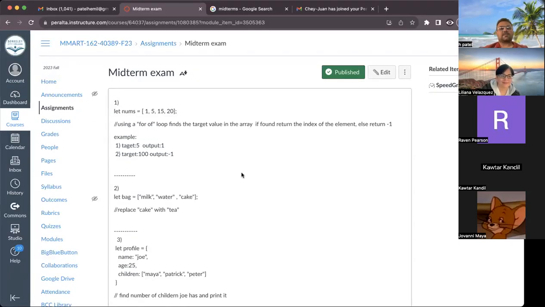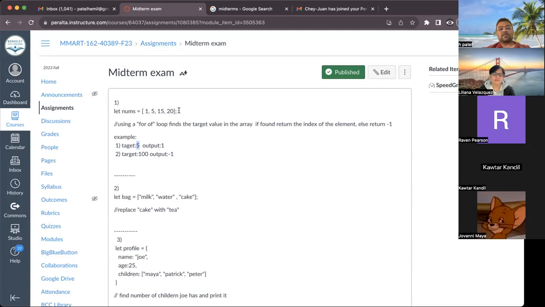Yes. Okay, so the exam is pretty simple. Basically, whatever we learned so far, we have simple examples of those to finish it. For example, if you have an array of some numbers, you can use a for-of loop to find the target value in the array. Let's say the target value is 5, the number we're looking for.